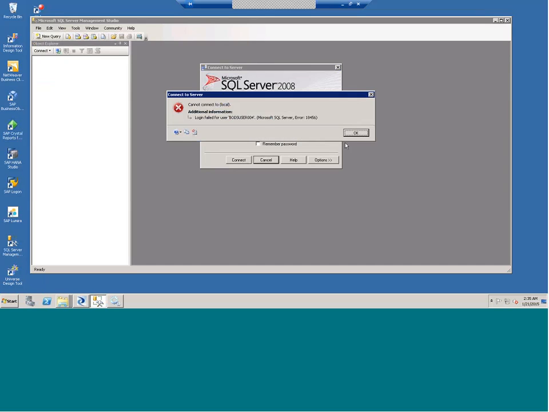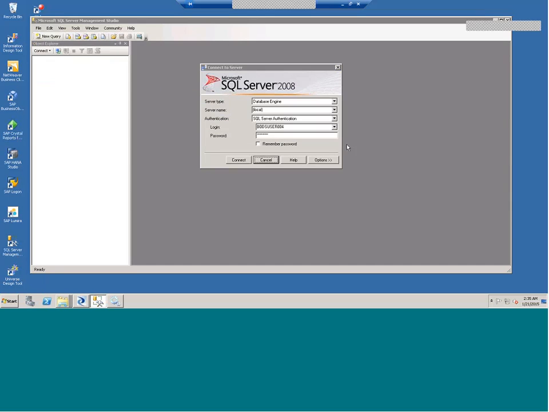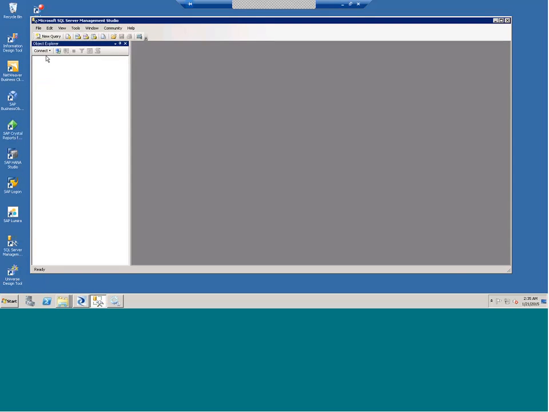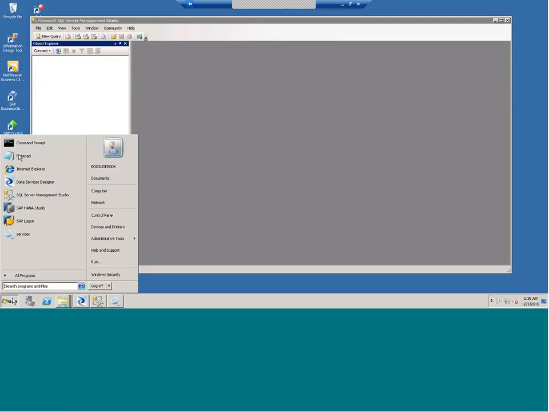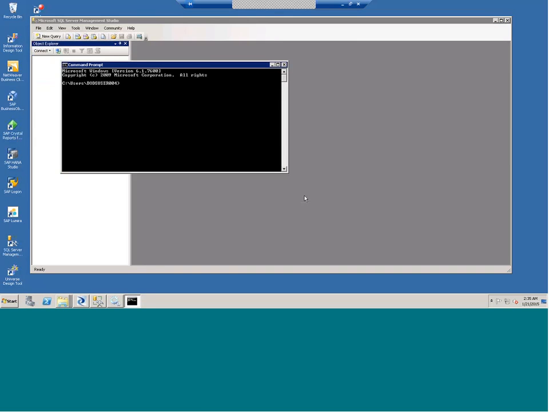Nope. Okay, the server name, click on cancel. Click on cancel here, and what is the server name on the system? Maybe go to the computer and right click and see.